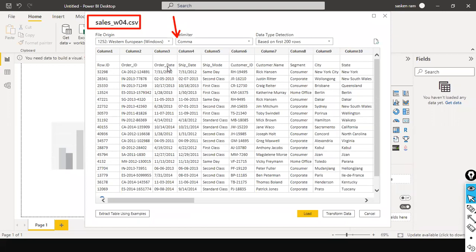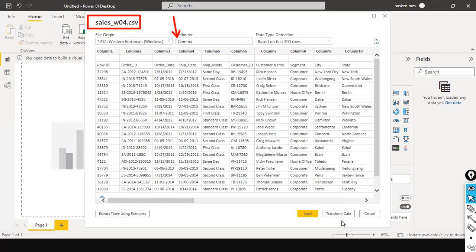But it is not as easy as I explained. In practical life, once you go to the Power Query editor, you need to do some kind of cleaning. You cannot blindly convert this to a data type upfront. There are some challenges, I'll explain a little later.